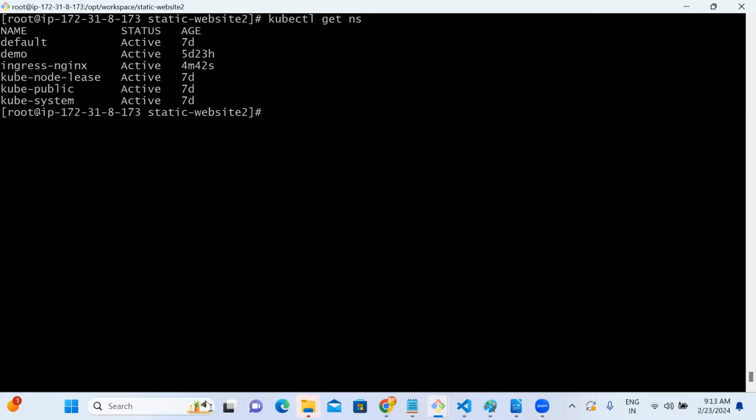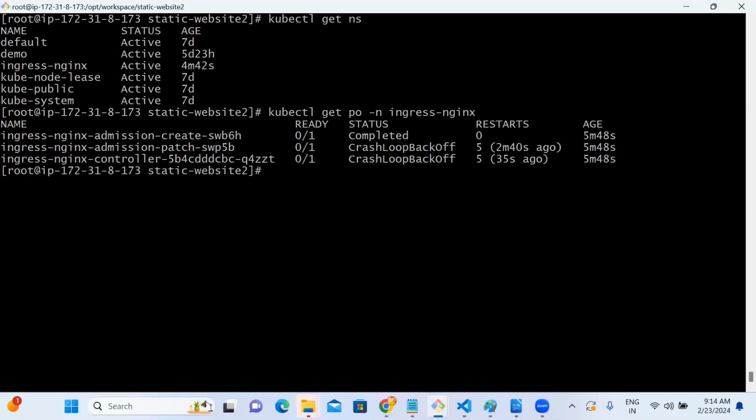Now, if you say kubectl get pods, by default it will search in the default namespace. Now, what is my objective? I want to see the Ingress Nginx pods and the Ingress Nginx deployments. If you don't pass a namespace name, by default it will search in the default namespace. Now I wanted to know in this one, so you need to explicitly specify like this: -n namespace name, the ingress nginx name. That is what it specifies here. Observe here.